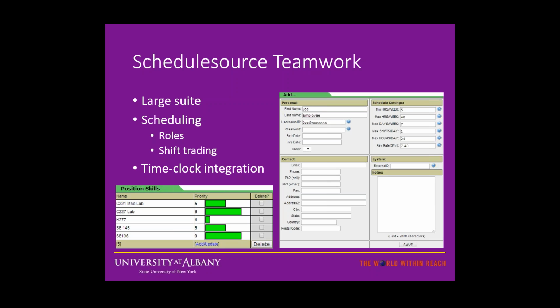It also has a current status dashboard like When I Work, so you can see, I'm sorry, it does not have a current status dashboard in the employee scheduling module, but it does have that in the time and attendance module, which is an add-on, maybe additional pricing. It also does have the shift trading feature. I don't believe it has a swap board to request, but people can trade shifts.